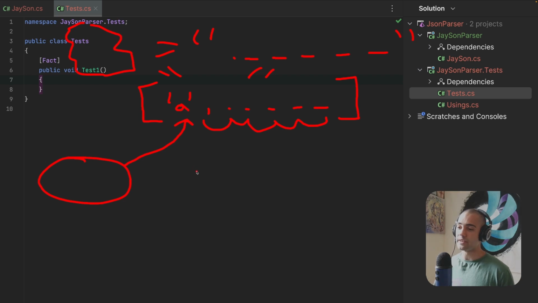As we're traversing the characters, we're going to keep some kind of track of what it is that we're going to try to parse. So for example, if we encounter an object, we're going to expect to have a key. After the key, we will have a colon, and then we're going to expect some kind of value. If the value starts with a double quote, it is going to be some kind of string.